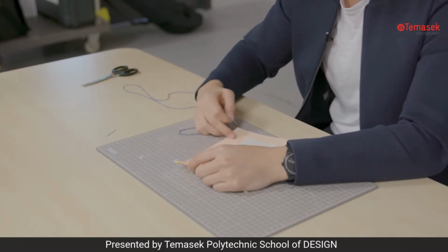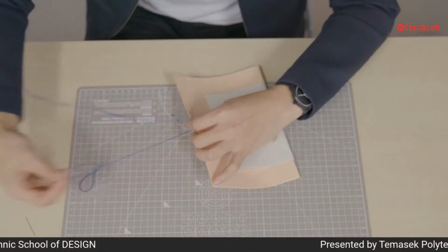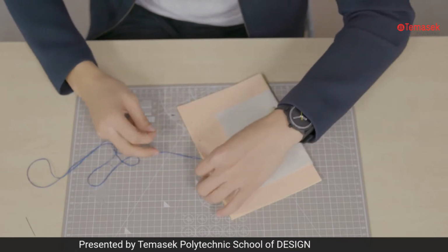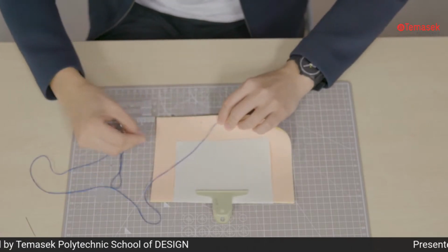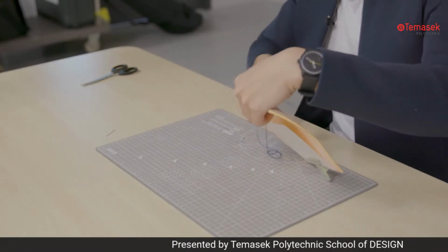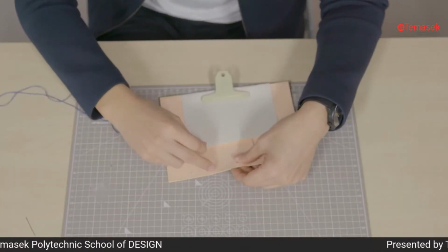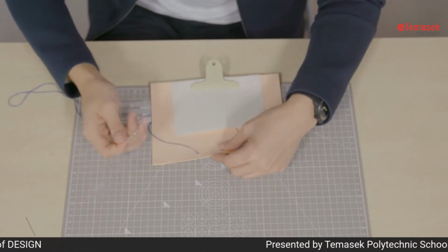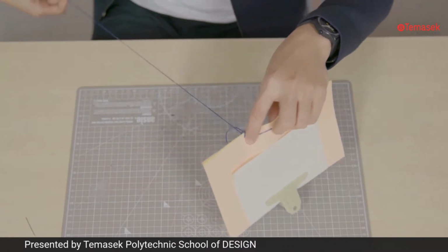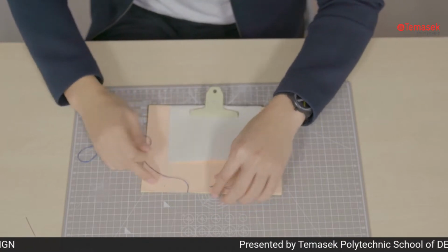Okay, we will start from the middle of the book, this hole here, threading through. Yep. So pulling it along, making sure that there's enough of a tail at the back, right? Here, right? Just holding on to it, and then we'll go on to the hole downwards. We're moving downwards here. We go to this. Okay, so holding on to the end so it doesn't come off, and then we'll make a loop around the spine. So we use the needle, we go around the spine, back to the same hole, right, and guiding the thread along so it doesn't get trapped. Okay, so that we have our first loop, and we're going downwards now.